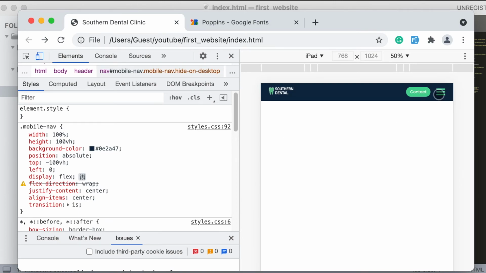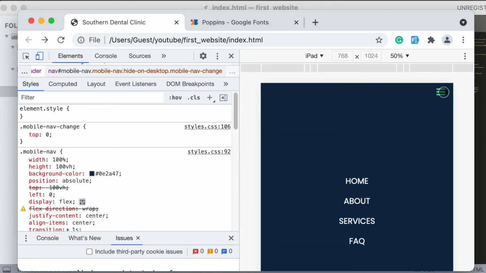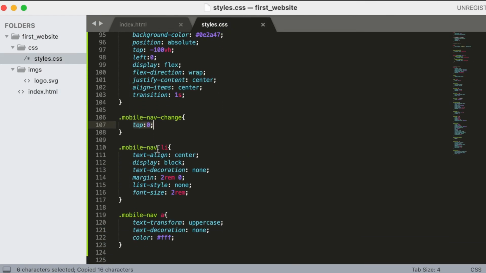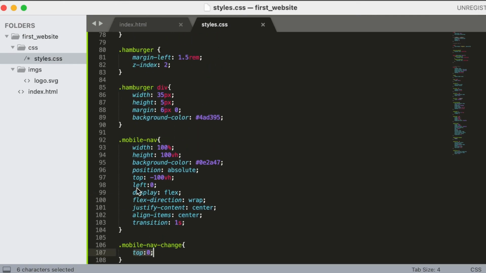Now why did I write this second one? Second one I wrote because when I click this, you see this is still a menu. If people don't know, I have to click this to close it. So I want to change this icon into an X mark. So that is the second part, that is the hamburger change. So what I'm going to do is go here and give it a little bit of hamburger change.